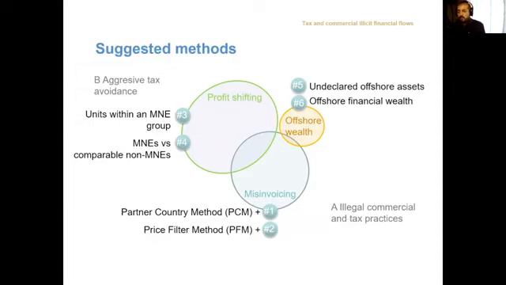For the flows of the offshore wealth, method number 5 looks at the undeclared offshore assets, compares what has been declared by citizens of country A and what international reported data say about the assets held abroad by citizens of country A. Method number 6 starts from a global level imbalance between international portfolio liabilities and assets, and then breaks this down to a country of ownership and using various assumptions to finally arrive at the flows of the IFFs.